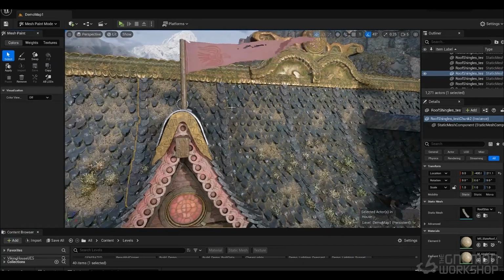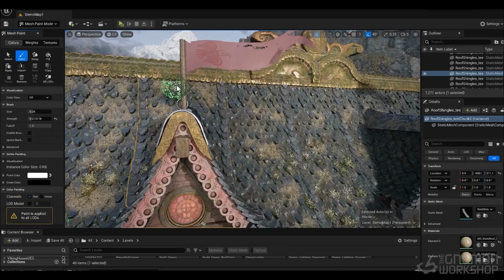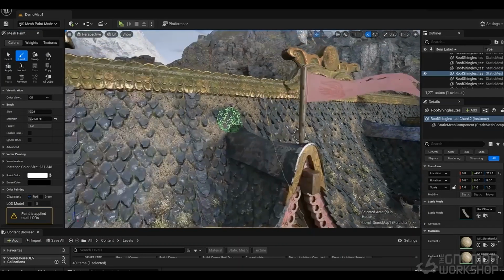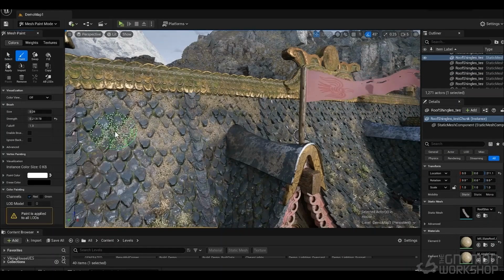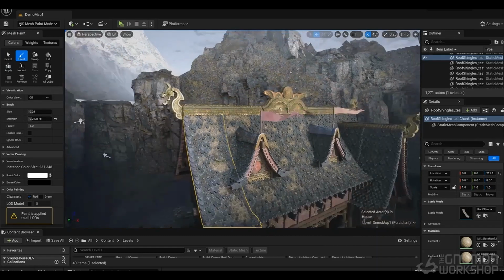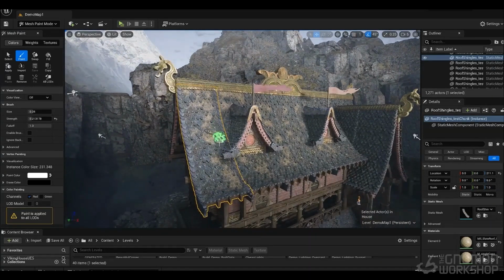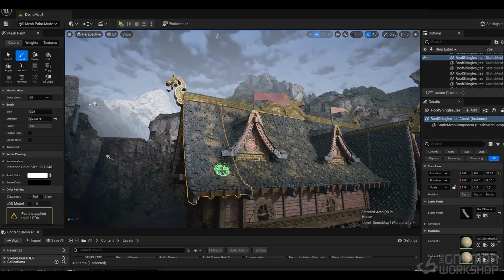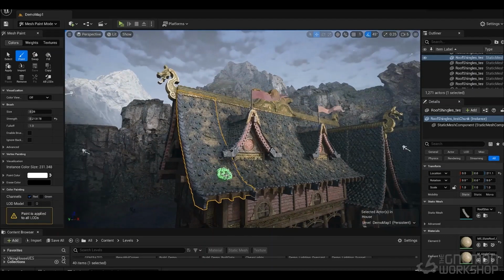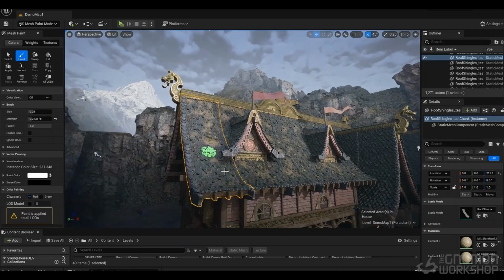So you can see I already added a material layer, paint layer to this material, and I'm able to paint in between the cracks of the roof. And I'll show you the material in a little bit, but it's really cool that instead of relying on your texture out of Painter, we can just do it here.